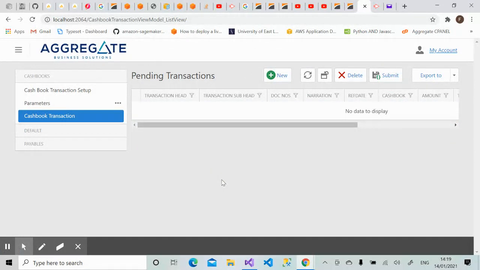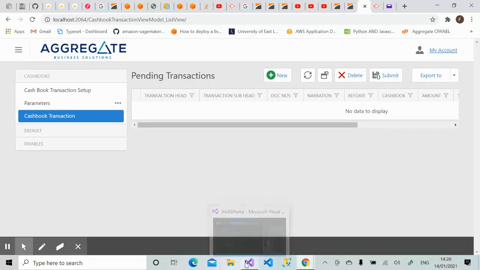Fantastic. So this is the end of the Cashbook transaction setup video. We've been able to build the unsubmitted list, which is this list view, create new ones that are redirected back into the list, and submit or delete the unsubmitted transactions. So this is the same routine you are going to follow in order to convert the whole of the desktop application to the web. The only thing you need to do is to locate the presenters for the functionalities that you want to implement.